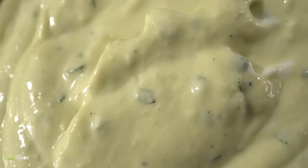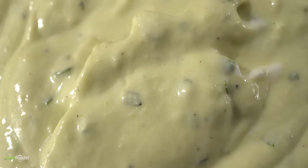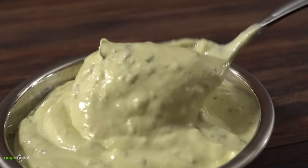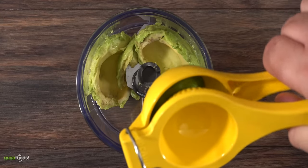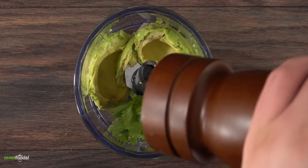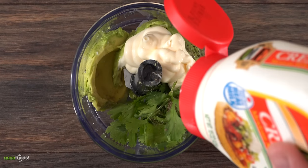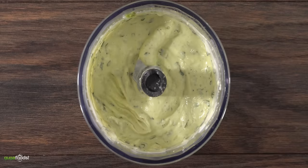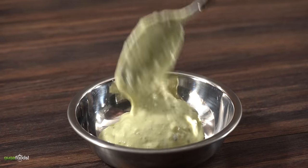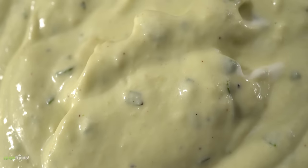As the meat is marinating I'm gonna show you an easy, simple but refreshing and tasty avocado sauce. Here's how to do it. Using a hand processor throw in some avocado, lime juice, cilantro, freshly ground black pepper, a good amount of mayonnaise and Mexican queso crema. Now all there's left to do is mix it well and your avocado sauce is done. I'm telling you right now this sauce goes well with any taco or any sandwich.